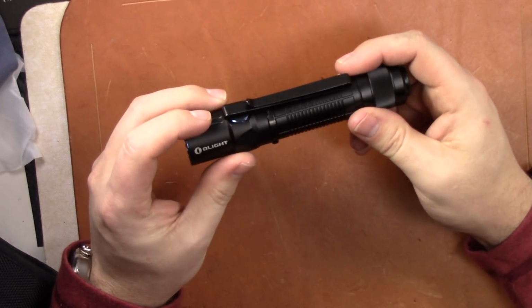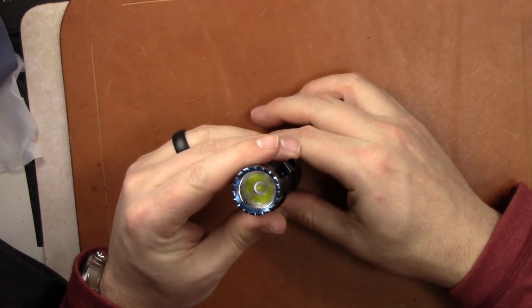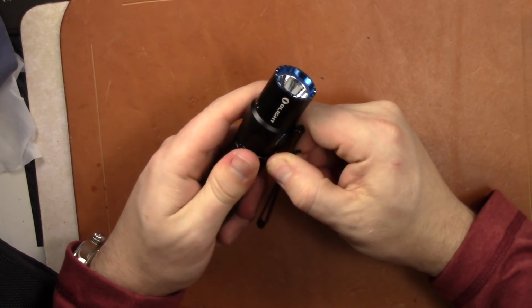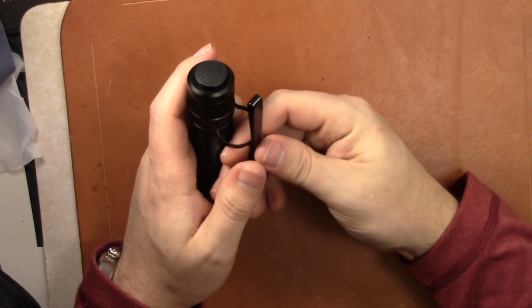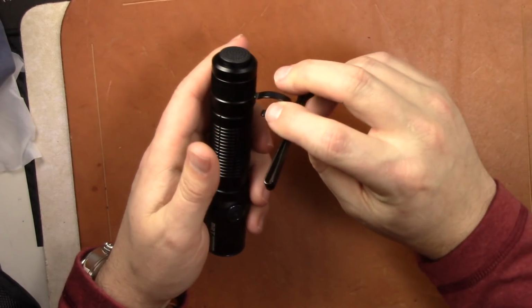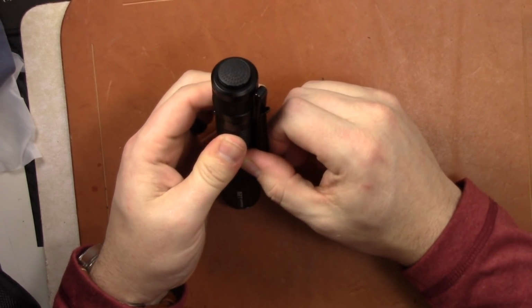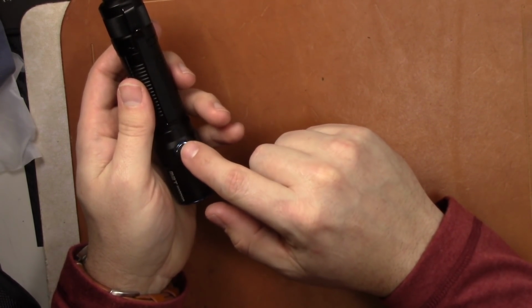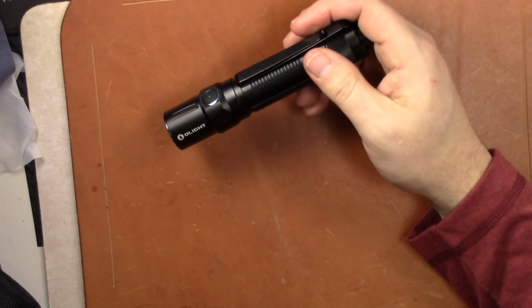But I like the clip because it'll cover that up if you don't want that to come on in your pocket. You have a bezel up or bezel down carry option. You can also flip this clip and put it up here. Obviously not going to work like that, but you can flip it like this, and that gives you the option if you wanted to carry it deeper in your pocket, but you do run the risk of this coming on in your pocket a little bit unless you lock that out. So you do have quite a few different carry options.